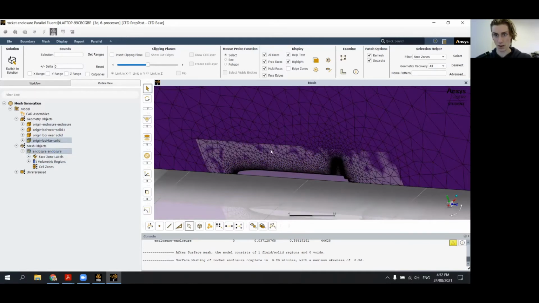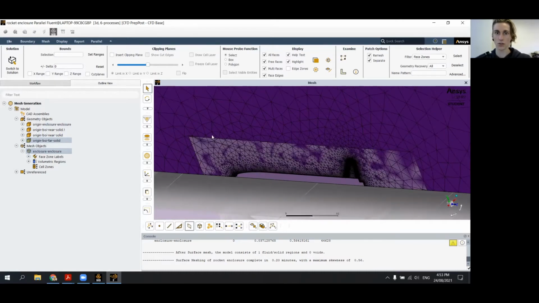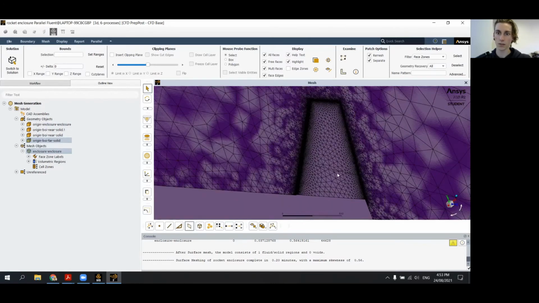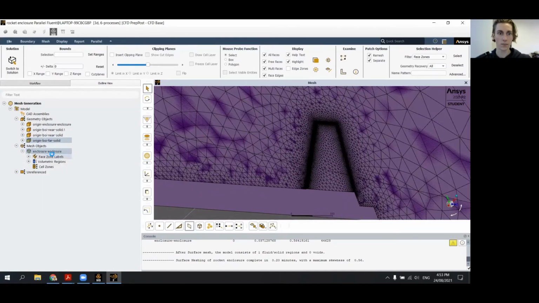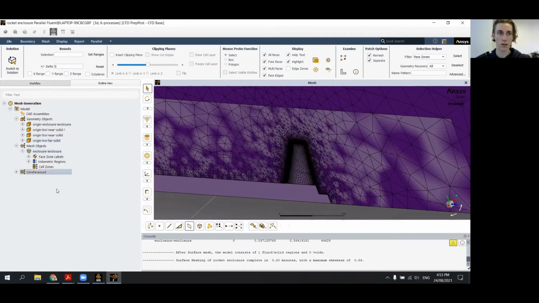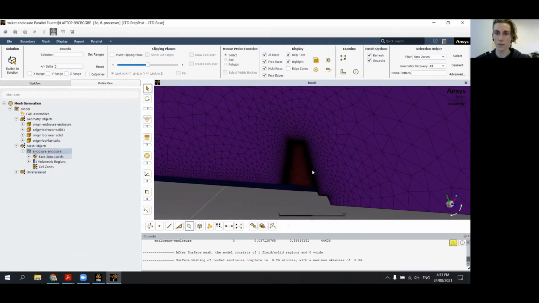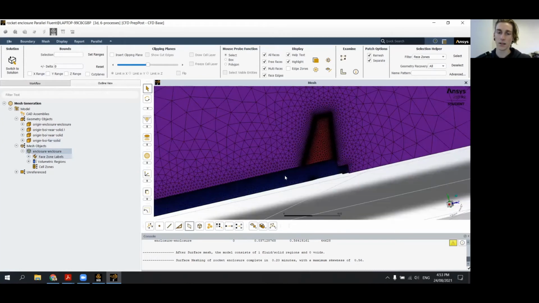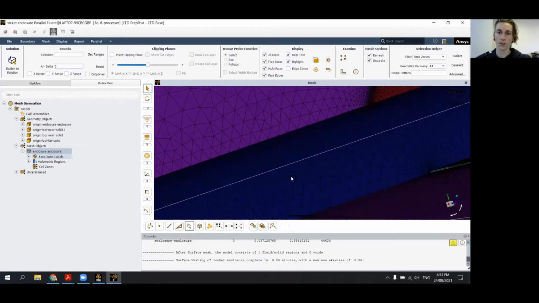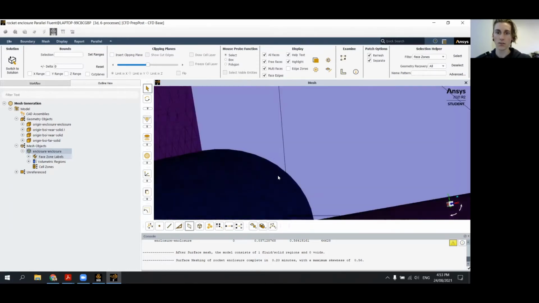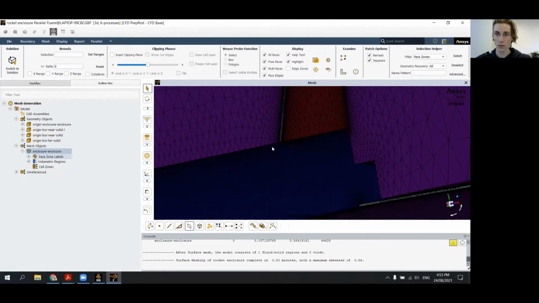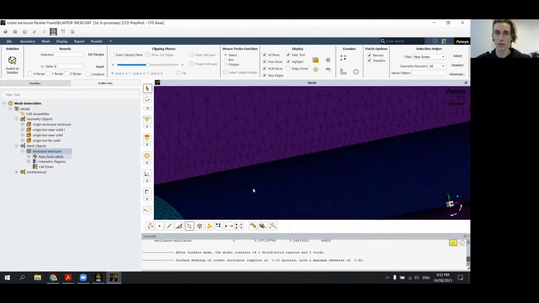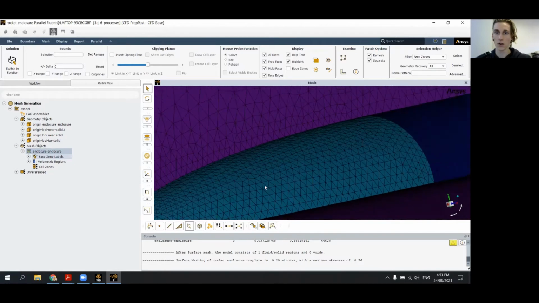So you can see that by the time we get into this body of influence, the mesh has reduced its size to what we specified. And even closer to the rocket, once again, I'll just draw the mesh itself. Even closer to the rocket, you can see the mesh gets finer again. You can see that the curvature of this dark blue surface has been captured. And you'd find that the maximum angle between any of these dark blue elements, and in fact any of these nose elements, would be 9 degrees.